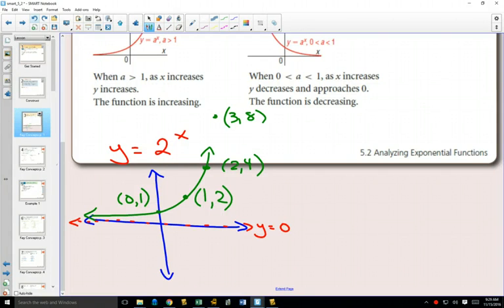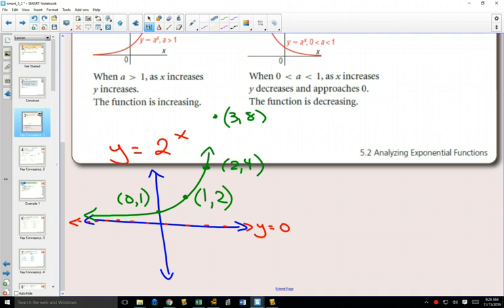So these become our parent graphs, and what we're going to do with these parent graphs is all the transformations right from our first unit that we did on transformations. We are now going to do all of those transformations with these parent graphs. So it's sort of going to be a review of that first unit, and we just have new graphs that we start with.